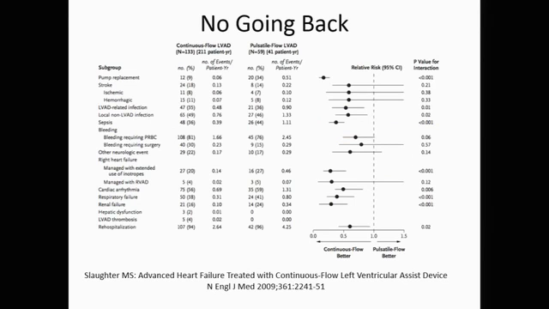This is what we call the forest plot from this trial, and you can see that any way you cut the data with the questions that they asked with this trial, the continuous flow devices were better. I will tell you that there was one thing that they didn't think of where the pulsatile devices were clearly superior, and that was GI bleeding. There's a huge rate of GI bleeding with these continuous flow devices that was not present with the pulsatile devices. And that's one of the reasons why we'll be having this talk today. But it's impressive because every question they thought of when they started this trial, the continuous flow devices were better.